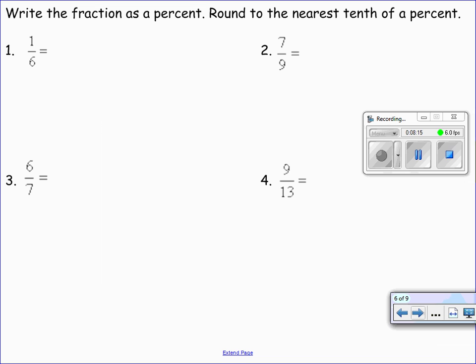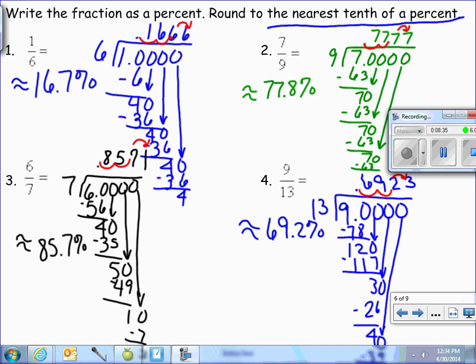In 1, 2, 3, and 4, you are to write the fraction as a percent, rounded to the nearest tenth of a percent. Refer back to your 2 previous examples to work these out. While I pause the video, we'll come back and check to see if your answer is correct. Okay, so note in each one of these, we took it out 4 decimal places because the prompt was for you to round it to the nearest tenth of a percent. So after you divide it, you got a decimal. Then move the decimal place 2 places to the right, and then round it.